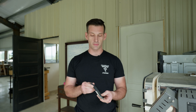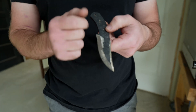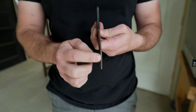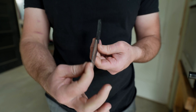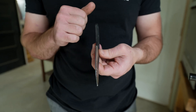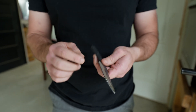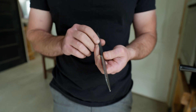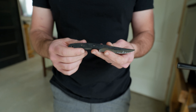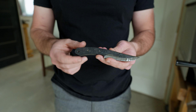We've gone in the grinding room and pre-ground our bevels onto this blade. We're going to end up going a little bit higher onto the blade, but right now we're focusing on just removing some of that material for our cutting edge to help ensure that we get a solid quench and hardness throughout our blade. The steel we're using is 1095, which is a shallow hardening steel, so we want to pre-grind those bevels a little bit to ensure that we get hardness all the way through. Once we're quenched and tempered, we'll come back and go a little further up on these grinds to finish the blade out.